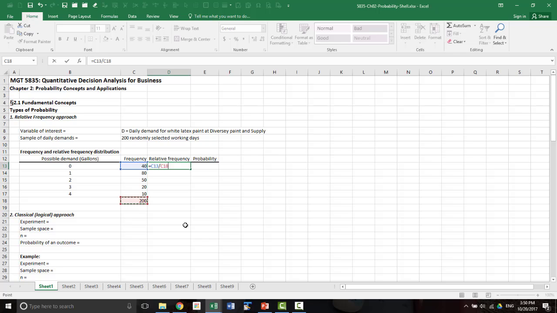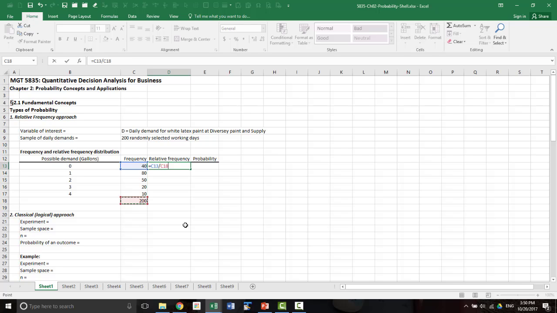In Excel, we can change the way in which the cells are referenced to either relative or absolute. Relative is the default, meaning what we have right now is relative: C13 divided by C18. Now the idea is that we shouldn't have to type this formula individually one cell after the next, that's too time consuming and laborious. So we should be able to enter the formula in one cell, and then copy that formula down to the rest of the cells.